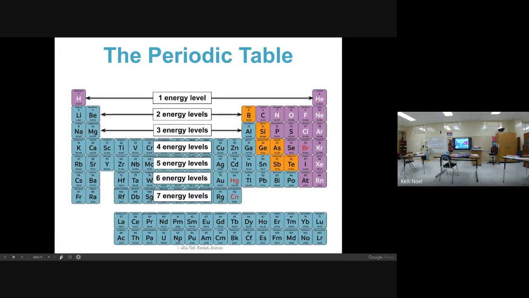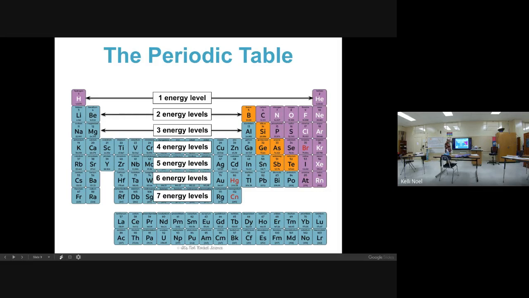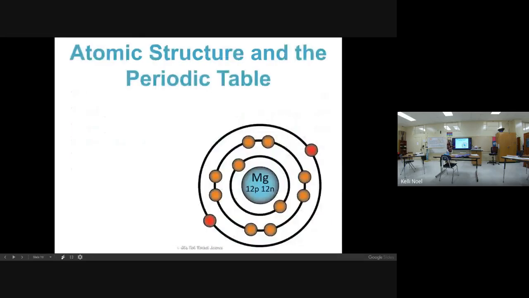This image here shows you the period numbers. So make sure if you want to label your periodic table, you can. Row 1, which has hydrogen and helium, is period 1. Lithium starts row 2. Sodium starts row 3. Potassium row 4. Rubidium row 5. Cesium row 6. And francium row 7. The 2 at the bottom really fit in after barium and radium, but if we put it there, it stretches the periodic table where it will not fit on one page.